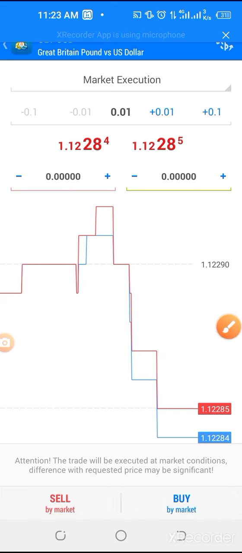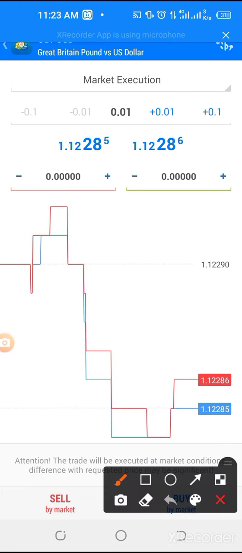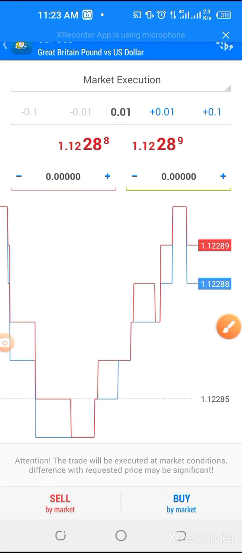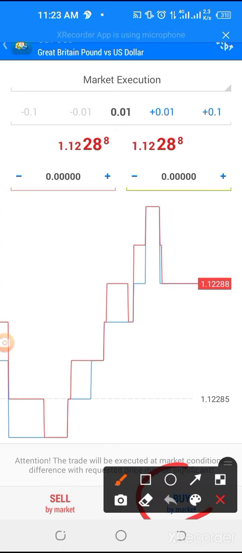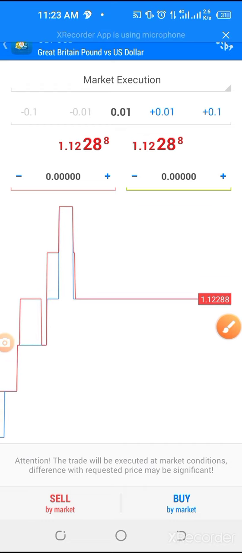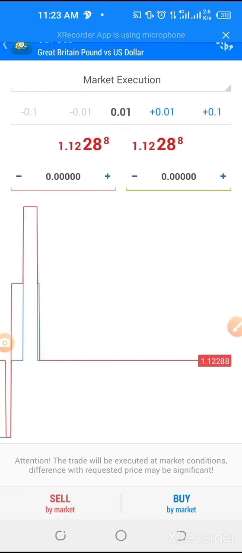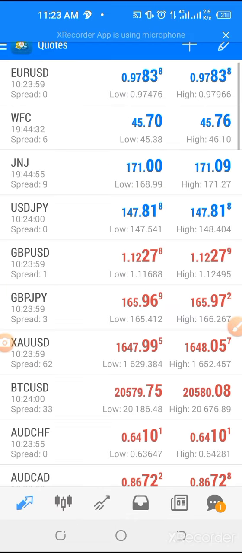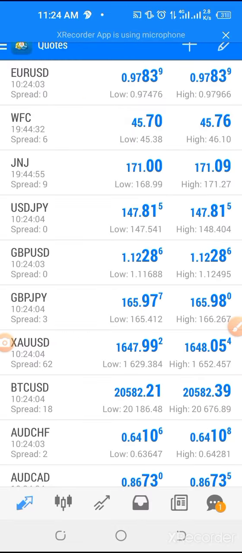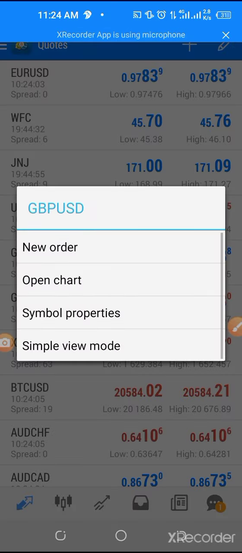Now, after inputting those figures, the next step is, if your analysis is for sell, you just click on sell. If your analysis is for buy, then you click on the buy position. And that's how we make use of this very interface. And I hope this is simple. So let's see, this is a demo account. All right, so let's do a quick random buy and sell.